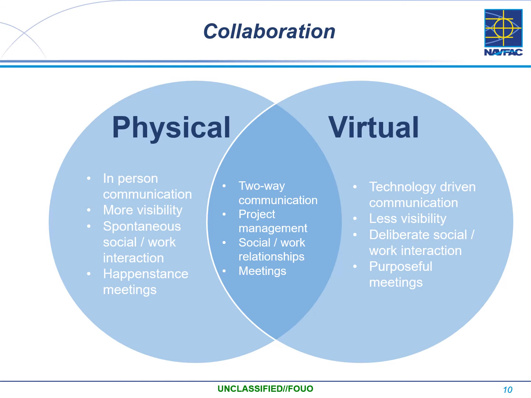There are a few additional points I would like to make in regards to how we can become better at collaboration. As you can see, in the physical space, we can have spontaneous or happenstance meetings and interactions, while in the virtual space, we must be more deliberate in our effort to reach out to people and let them know your thoughts, ideas, suggestions, and expectations. Because when we don't know those things, we can't see you, we can't get the nonverbal cues, it's hard for anybody to make an understanding of what it is that you do or do not understand when communication happens.